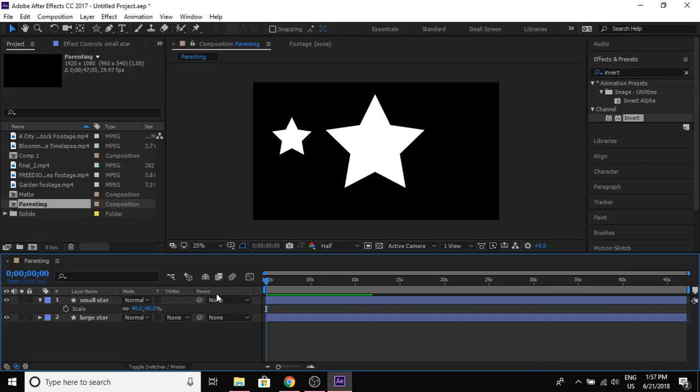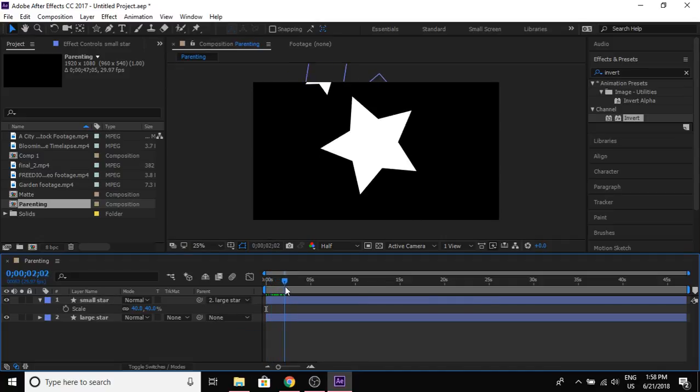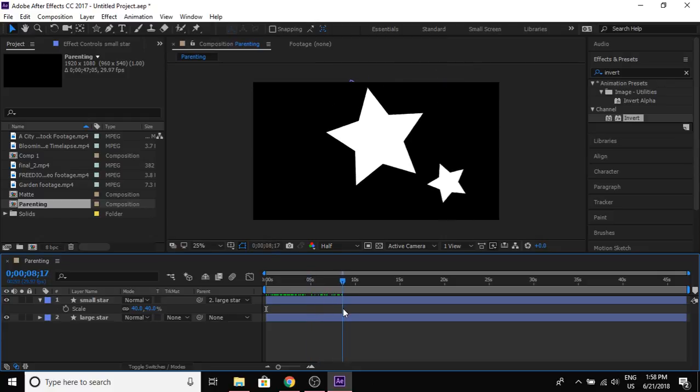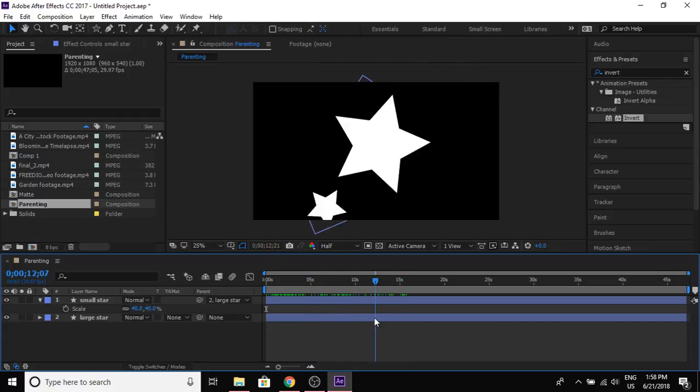Now, basically, in parenting, we can select any layer except itself, because one cannot be a parent of itself. So, small star, I can select parent as the large star. And now you can see once the large star keeps moving, the small star also goes on moving.